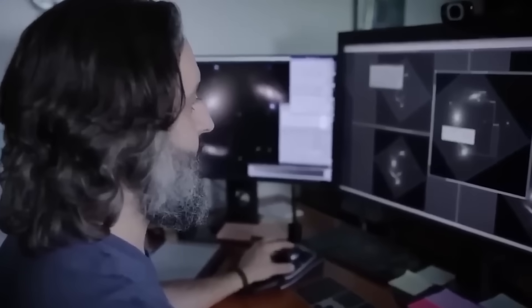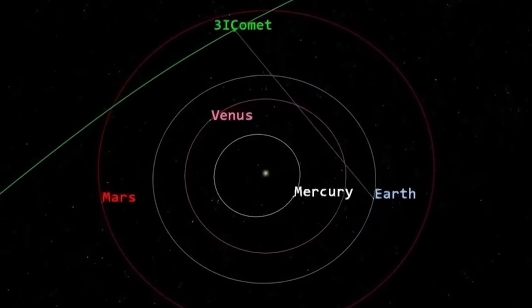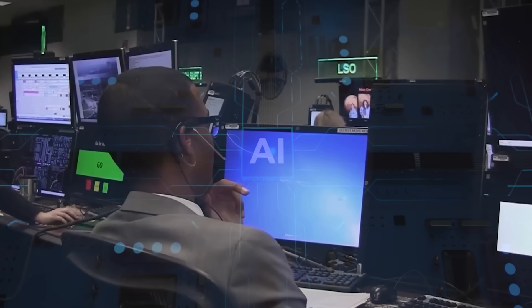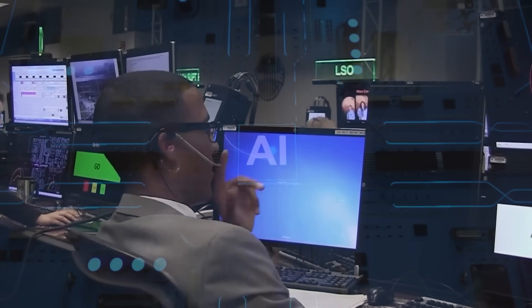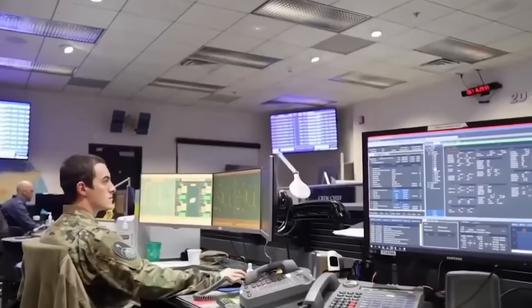3I Atlas, an object from deep space, is bracing for an earlier arrival in our solar system than first thought. AI data has crunched the numbers, and the picture it paints is truly astonishing, confirming what many feared.